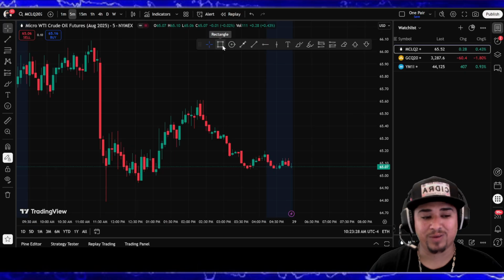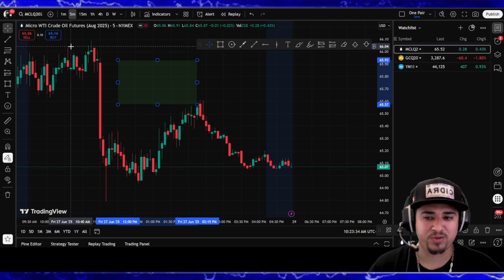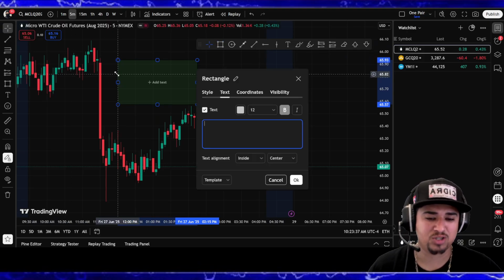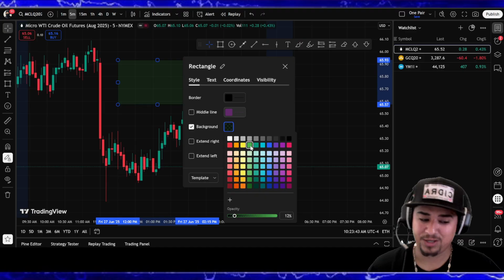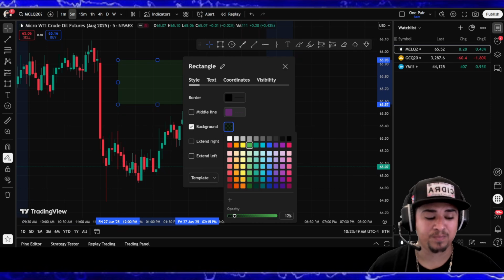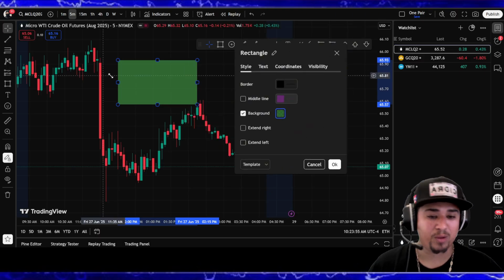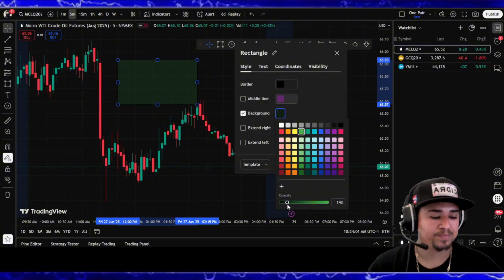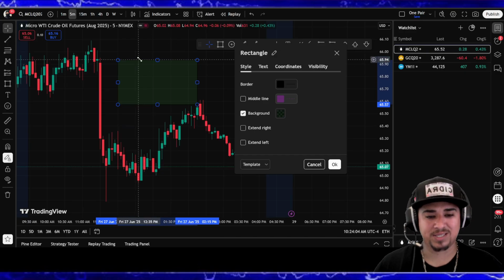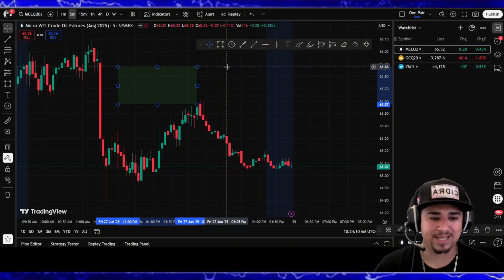All right, let me now go through my toolbar right here. So I have the rectangle. This rectangle is to draw the zones. You see, like I draw my zones, and you could change the style. If yours doesn't look like that, you could double click on it, somewhere around the edge. I just changed the background. The background, I chose that green, and 12% transparency or opacity. You could change the opacity, and it's going to look like that. Of course, if I bring it up, it's going to look harder, right? But I want to see what's inside. So I keep it at 12 so I could see that it's green. I could see what's inside, like this. And I could draw my zones. So that's the rectangle.